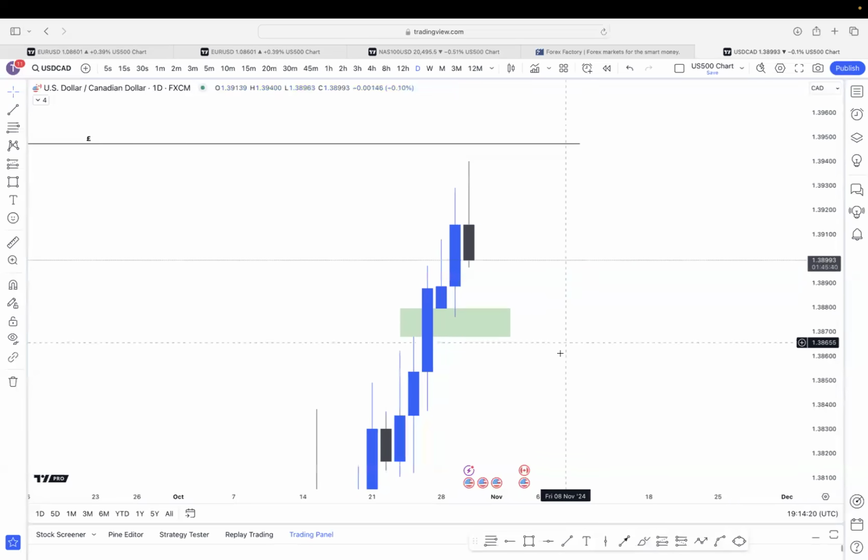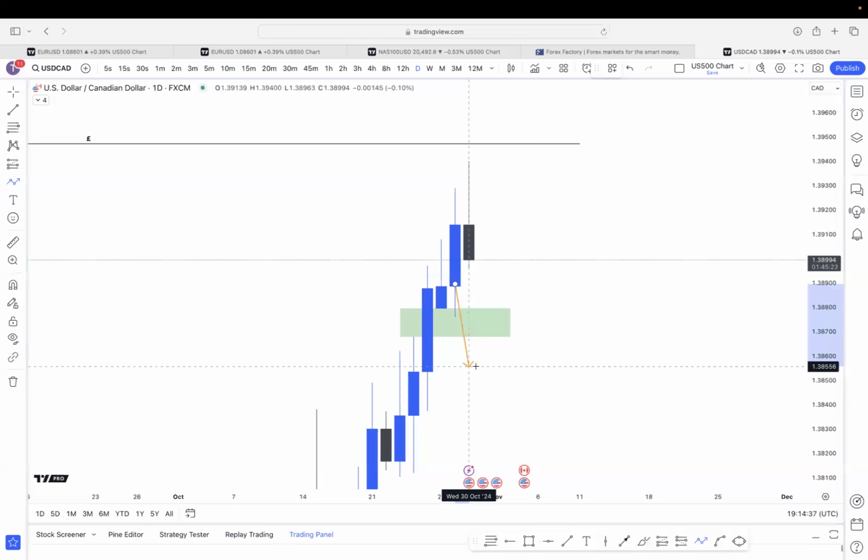Now, I'm not pressing buy when price comes into here. This is what I'm looking for. This is just a key level. Price could come all the way down to here and then give me a buy move. If price doesn't give me a buy move, it's likely. So if price just carried on pushing lower, it's not going to give me a buy opportunity, which means I'm just not going to take a trade.